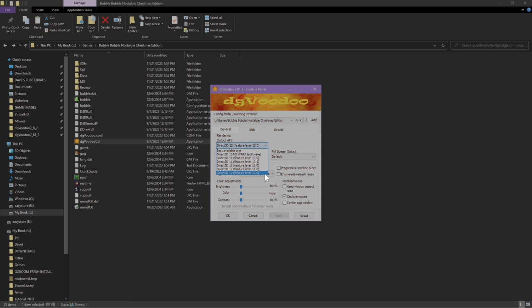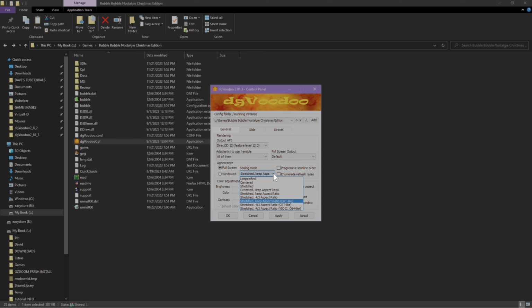DirectX 12. If you get like white graphics, go ahead and pick DirectX 12. We can go down here and add scan lines to it, so I'm going to pick that one. You want to, let's see, leave that there. Adapters, you can leave all of them. It's going to use the best one.